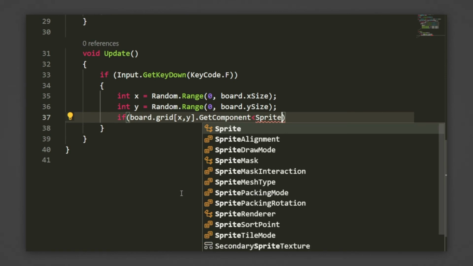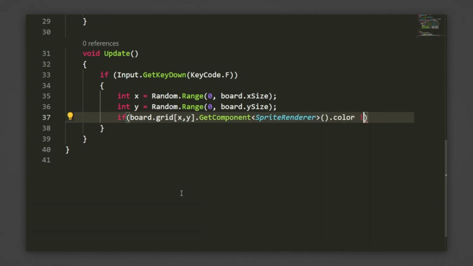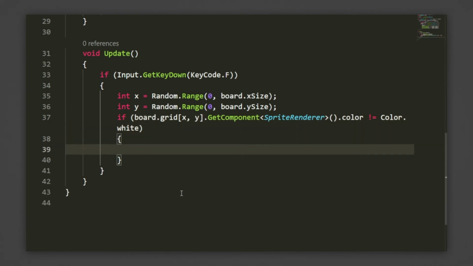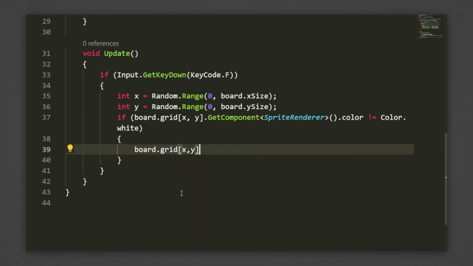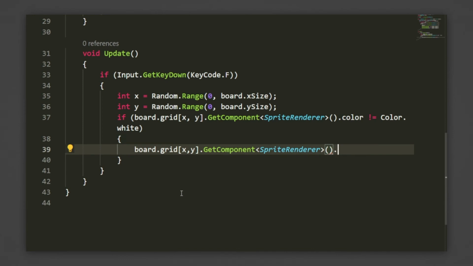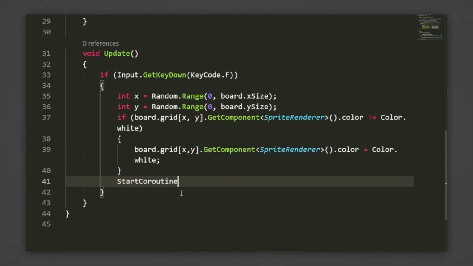And then I introduce another check, essentially checking if the color is not white. Then we want to make sure it is white, because if the seed doesn't land on a white tile at the start, it won't flood fill, because it doesn't flood fill on any tiles that aren't equal to the old color, and we're passing in color white as the old color. So before I call the flood fill algorithm, I'm just setting any tile we land on to white to make sure that it has a starting point.